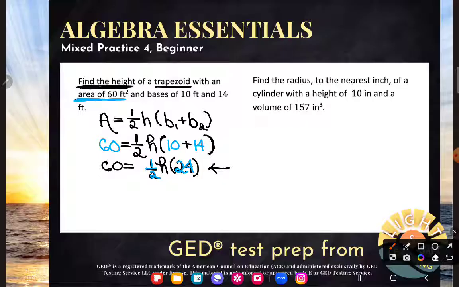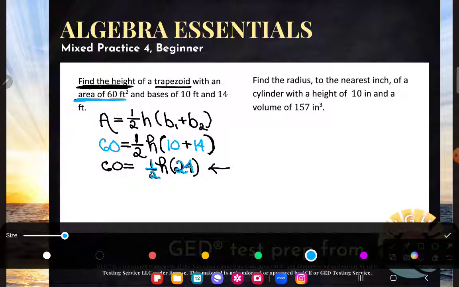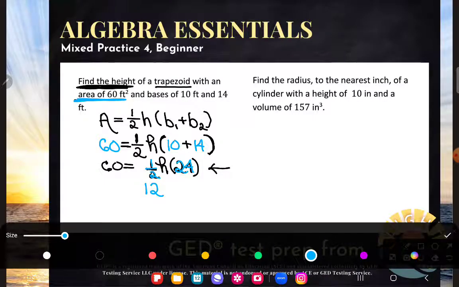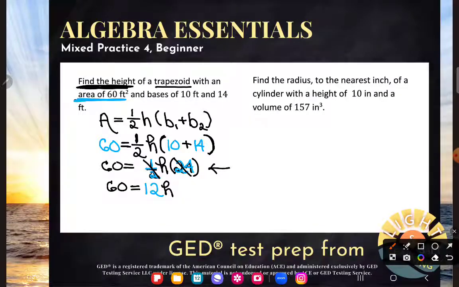So 1/2 times 24. You can do that in your calculator, or you can do that by remembering what we talked about way back in Crucial Basics, that multiplying by a fraction is just scaling it down. So you can say to yourself, what's 1/2 of 24? Well, it's 12. 1/2 times 24 is 12. Now I used up that piece and that piece, but I still have that H multiplying that I can't multiply in since it's a mystery. The new equation is 60 equals 12H.